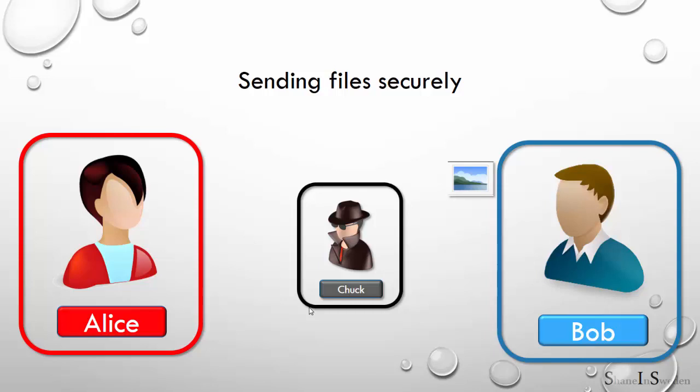So she wants to make sure that it's not possible for somebody else, like Chuck here, to listen in and see those selfie pictures Alice is sending to Bob. She also wants to make sure that only Bob can receive and actually look at the pictures. And Bob also wants to be certain that the selfie pictures he's looking at actually came from Alice and not from somebody else. So we're going to look at how you can do that.